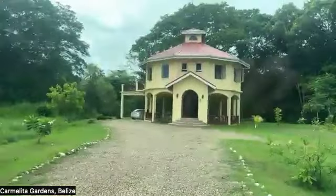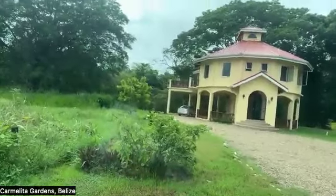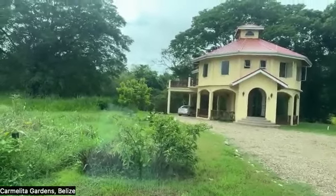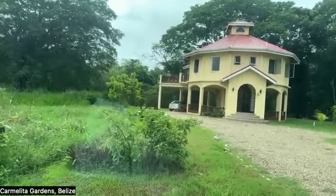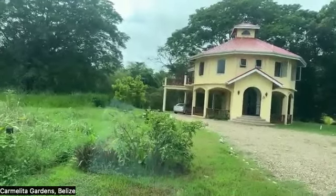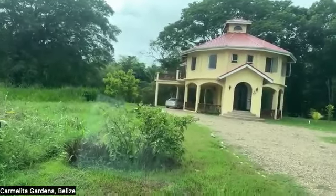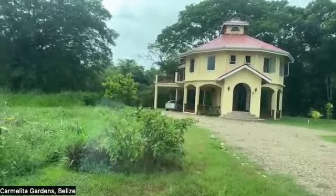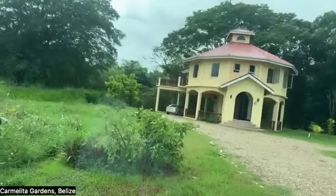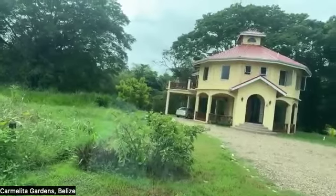And then Ted and Sylvia's dodecagon. This is a 12-sided house. Sylvia wanted a round house, but I told her that's going to be a little more difficult. At that time, we were building with concrete blocks. And so instead, we went with a 12-sided house. And I actually lived in the house for a while. They postponed their retirement. Sylvia was a professor and she got a deanship, and that was always her dream. So for a couple of years, they invited me to stay and keep an eye on their house. You kind of wonder, 12 sides, that's kind of weird, but it actually flows really nice. It's a beautiful home inside and has a big soaring ceiling with exotic native hardwoods for the rafters.